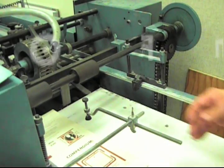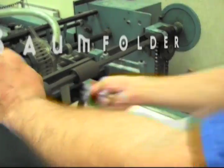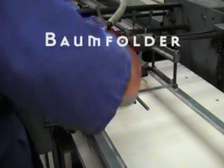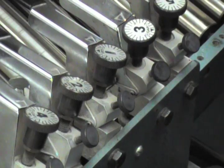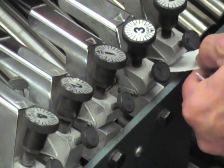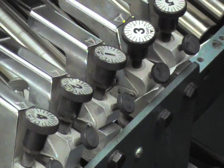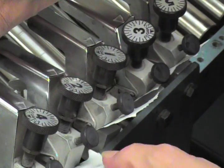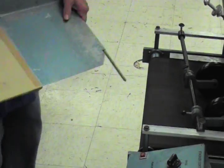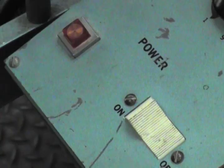It's a folding machine. We transfer the thickness of the paper to the gap in the rollers by inserting bits of the paper that we're going to fold into these gap detectors. So you got to put the receiving tray in, turn on the conveyor.